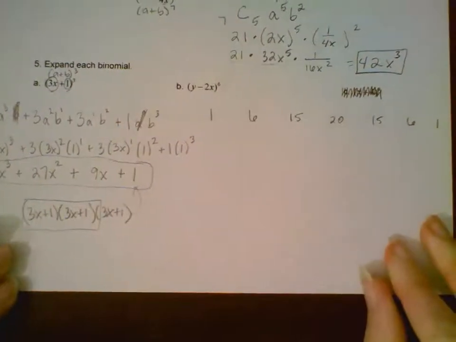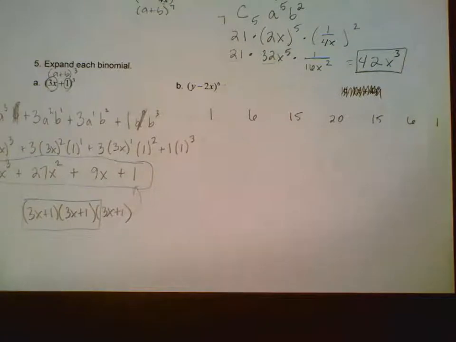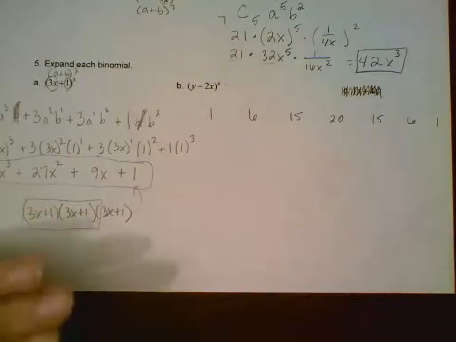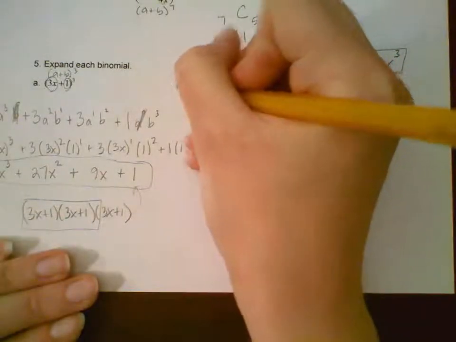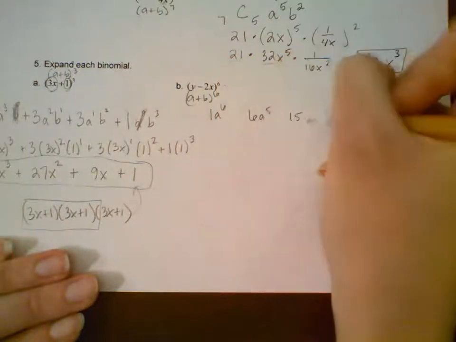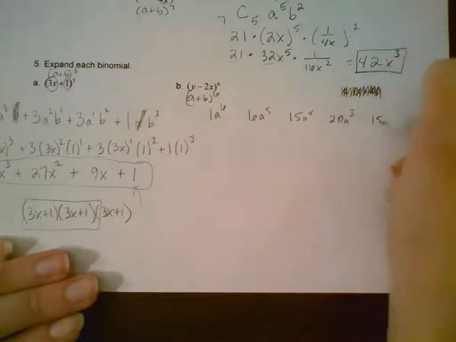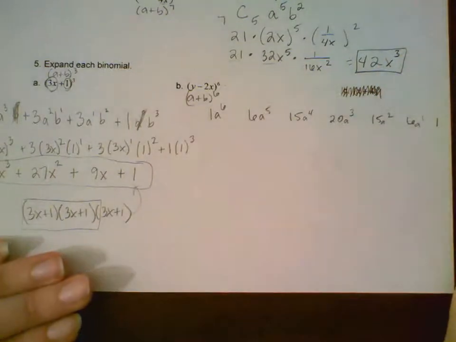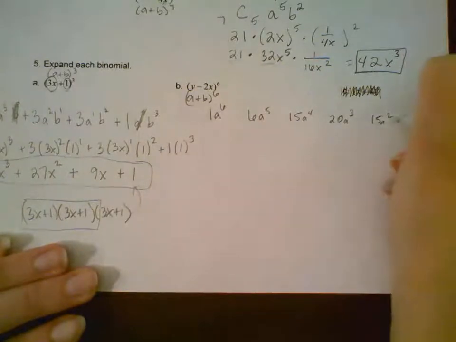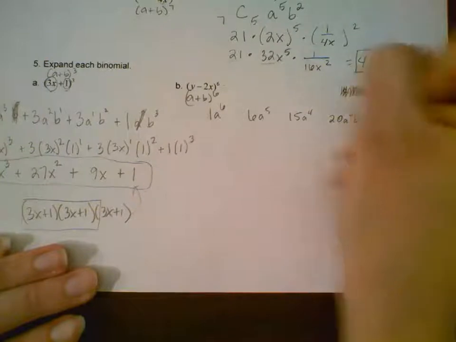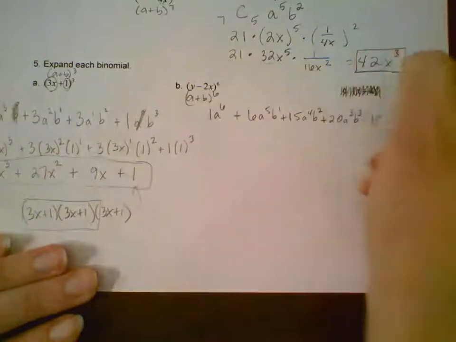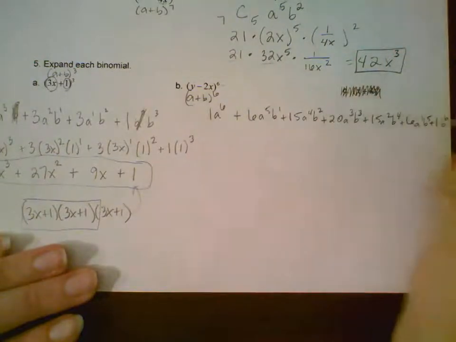Oh boy. That's why I took out that. There was a third question there, but there's just no room for it. And you practiced that the last lesson as well. So our variables, again, I'm assuming it's just a plus b for now. Our a exponent is going to start out at 6 and go down as we go to the left. And then our b is going to reverse that. So we have b to the 6th, b to the 5, b to the 4, b to the 3, so on. And then we don't really need 1 on the end. I'll squeeze some plus signs in here to try to separate my terms.